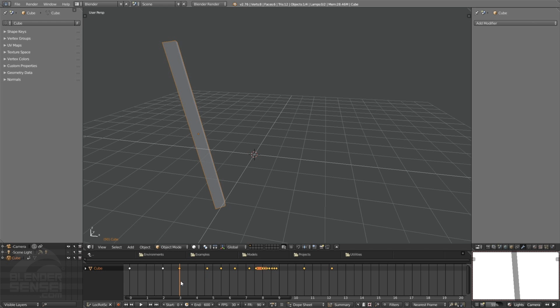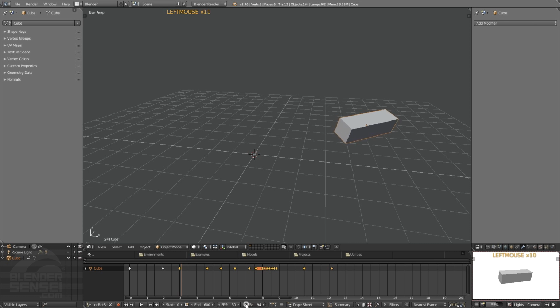You hear me calling this cursor. It's sometimes called a cursor, sometimes called a time indicator. It's just the orange line which represents what current frame you're on, basically. We've covered a lot of information in this video, and I don't want to give you too much information overload. Everything to the right of this is the current frame you're on, which is 90. You can also use this to adjust the timeline, so if you want to manually move it down 1 or 2 frames to the left or right without snapping, you can also do it that way.